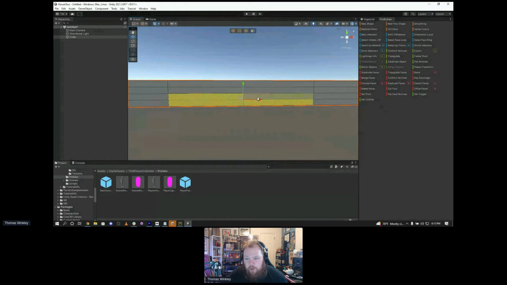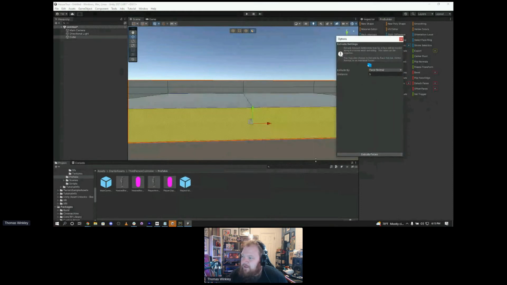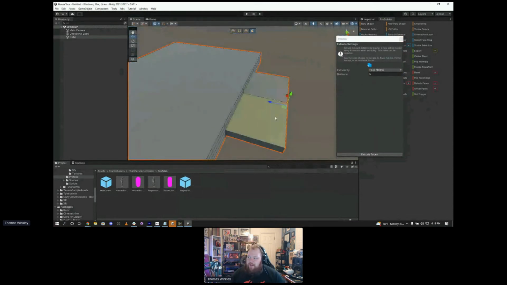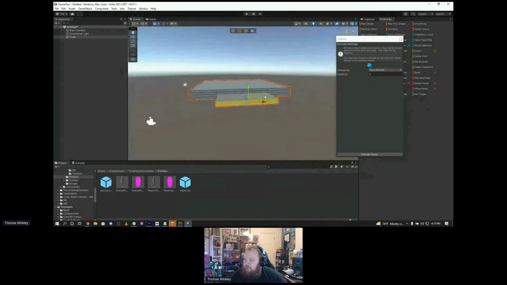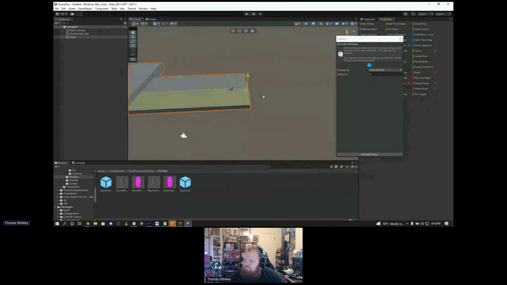So we'll grab these 4, and then we can click extrude faces. Let's see, detach, conform, flip. Extrude should be right here by detach faces. Why am I not seeing extrude faces? Oh, there it is, extrude. If I hit plus, it'll bring up my extrude tool, and I can choose how far. Let's just say 5. All right, cool. Now I've pulled this face out and made this little platform, right? Bridges should be longer than that, so I'm going to grab the Z-axis and stretch. Yeah, I think that looks good.